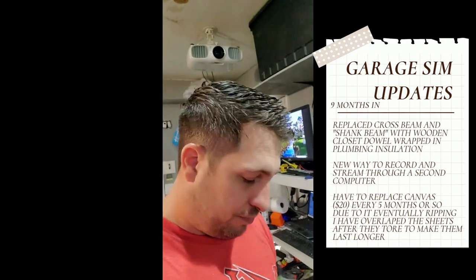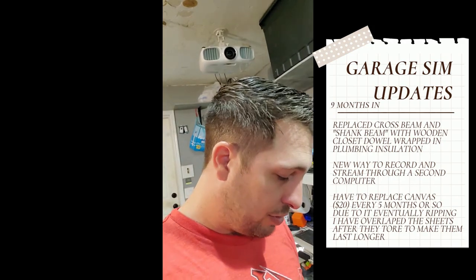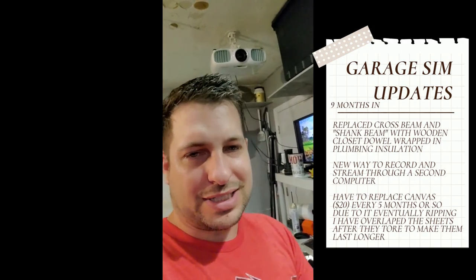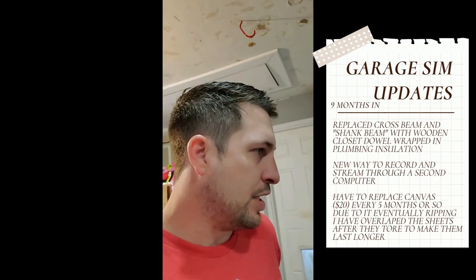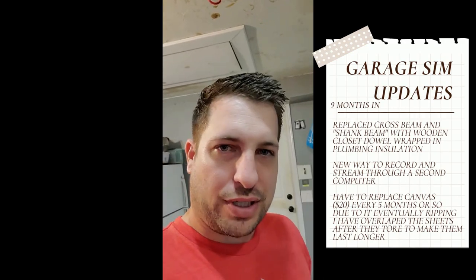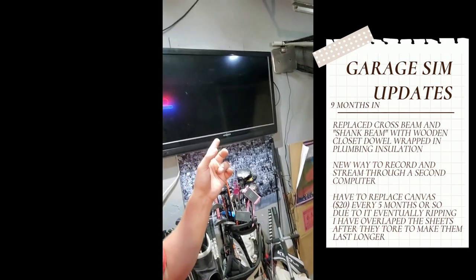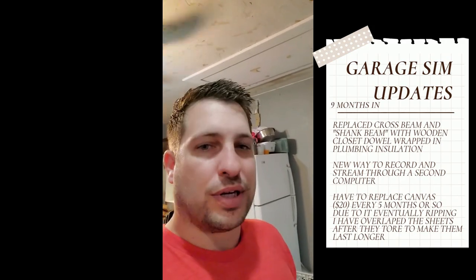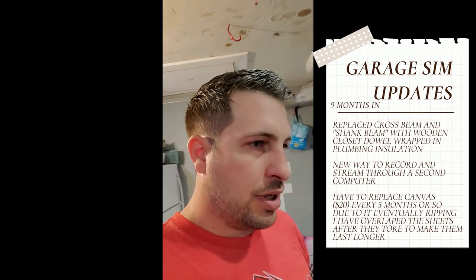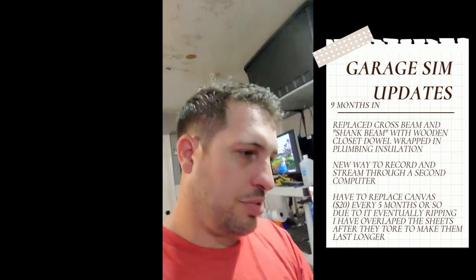Get a mat. This mat I've just rotated every couple months and it's still good. It's getting a little bit of indentation where I've hit a bunch, but then you just rotate and find a new place to swing from. The technology is working good, the Garmin is working good. We have a TV in here with a Roku and an Apple TV hooked up so that we can watch games or whatever. I also watch things on my phone and then project and play.